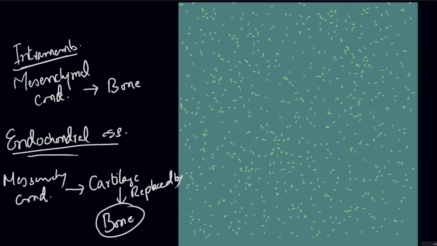Now the interesting thing here is that the whole of the bone that develops here actually develops with the process of intramembranous ossification, and the cartilage is basically acting as a mold, or a template, which guides the formation of the proper structure of the bone. I know these things might confuse you right now, but as we proceed further with this lecture, they will make perfect sense. Don't worry about it.